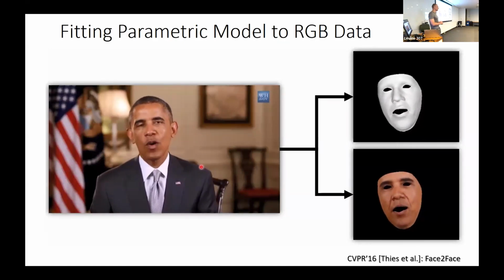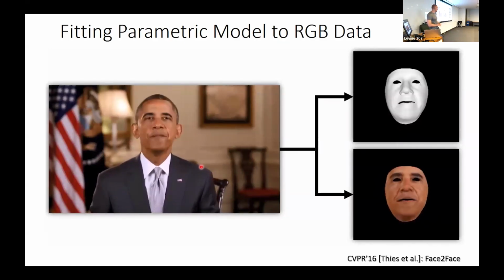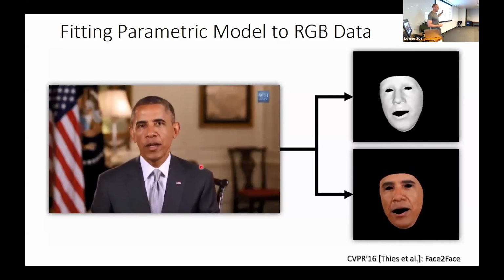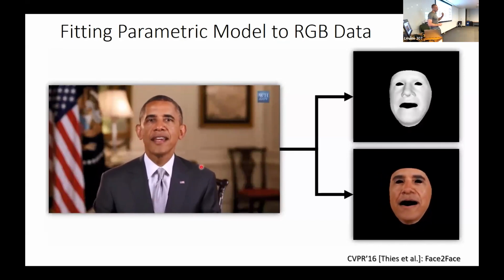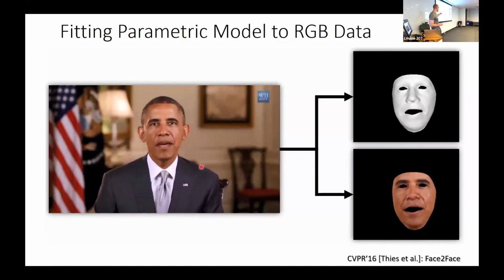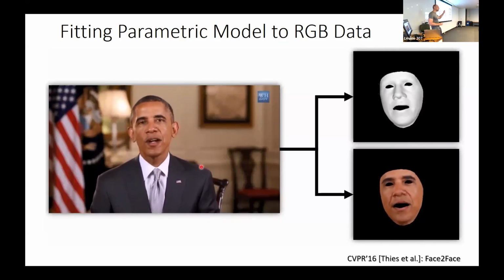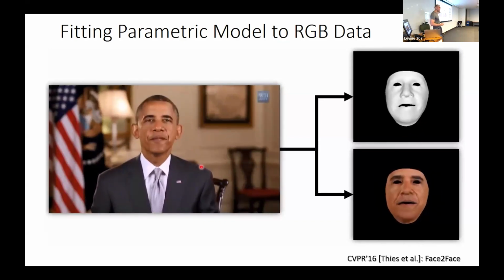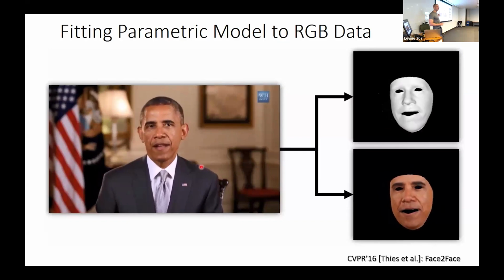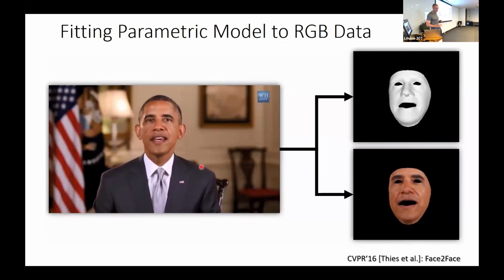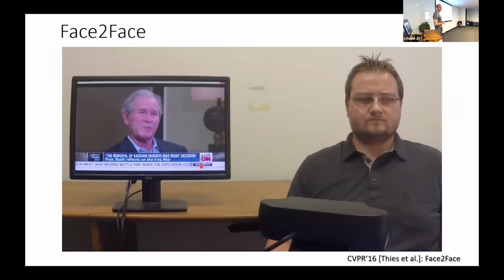This was one of the papers that was relatively big at the time, because the idea is once you have the face reconstructed, you can also manipulate the face. So I can now take this 3D reconstruction and change the face parameters, and just on this video, I render a different face on top of it, right? This is what Face2Face did at the time, and you can do this in real time. So you have a webcam, we're tracking his face, and then we're rendering a different face on top of the original video, right? And then you can manipulate this whole thing.